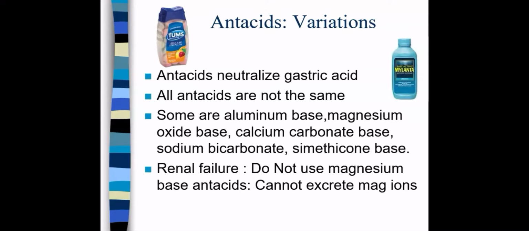All antacids are not the same, folks. Please read a little bit about them. Some of these antacids are aluminum base, some are magnesium oxide base, some are calcium carbonate base, sodium bicarbonate base, and simethicone base. The thing I want you to understand about antacids is that if somebody has renal failure, if they're having kidney problems, you have to be very careful about what you give them as an antacid.